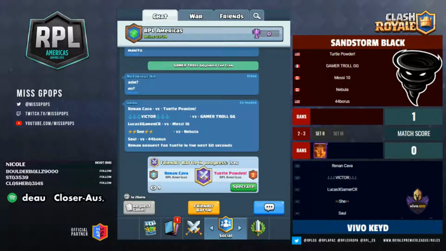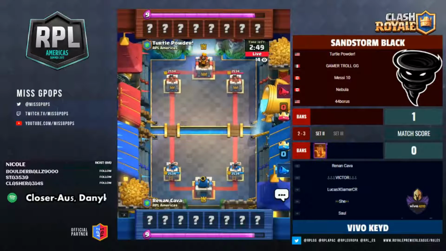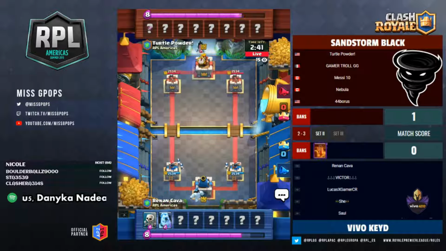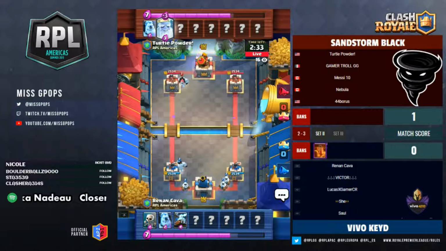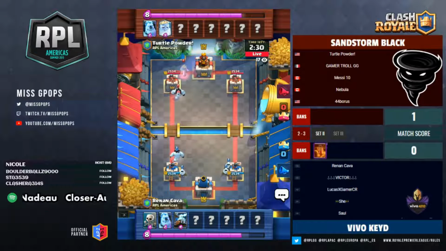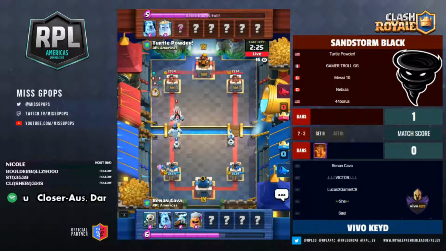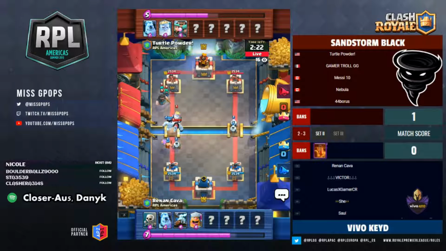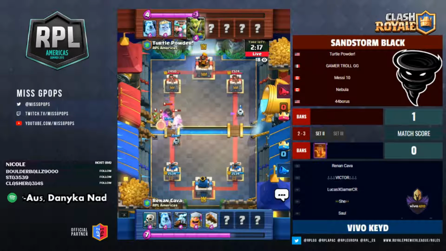All right, we're getting into set number 2 here. For everybody coming from Nicole's party, this is the Royale Premier League, one of the oldest grassroots league events. Right now, it's Sandstorm Black against Vivo Keyed. We are just going into set number 2, and Sandstorm Black won the first set. After this matchup, we will have Kranis Esports versus Cream Black. We have a crazy lineup for you guys tonight. Buckle in, because it's going to be a crazy ride. I won't be able to keep up on chat while I'm casting, but I will do my best.